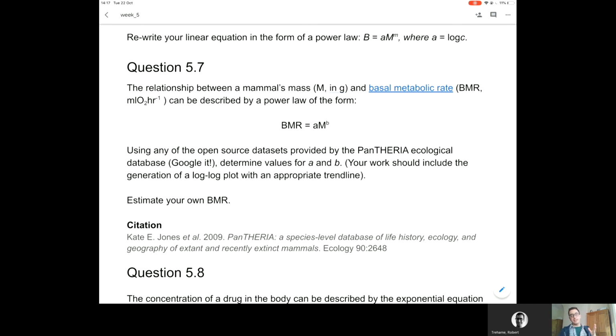Or you can plot them directly, and in Google Sheets or Excel, you are able to click a button on each of the axes and say, oh, I want this axis to be log. And actually, that's an easier way. But when you fit your trend line, then you're not going to fit a linear line to it. You're going to fit a power series or power law to it, okay? And that should spit out an expression for the trend line, which should be straight if you've got your logs ticked on, where you'll get a y equals a x to the b, okay? Or in this case, BMR equals a m to the power b, and you should get values for a and b out. Okay, so go and have a look at that.